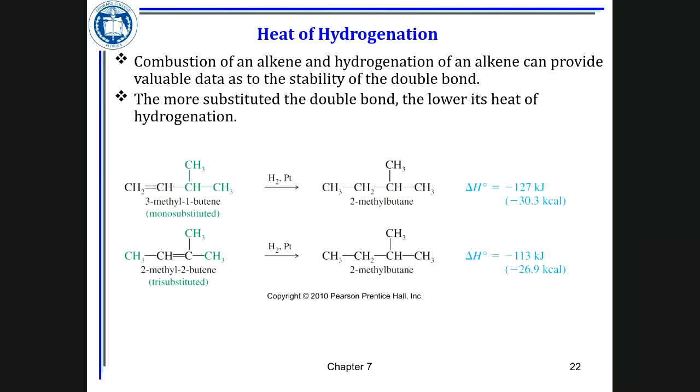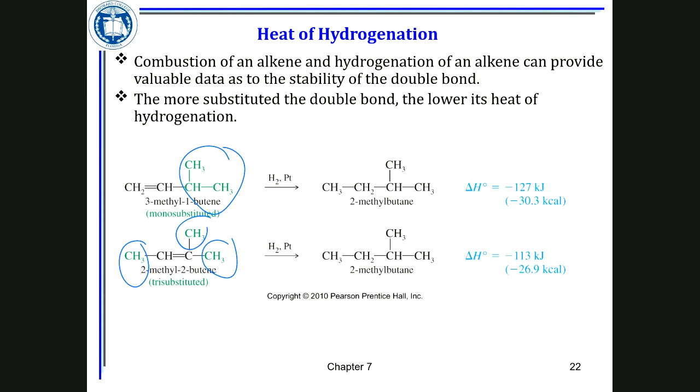Then we talked about the heat of hydrogenations, which alkene is more stable based on the substitution number of the alkyl groups that you have around the carbon-carbon double bond. Like if you have 3 alkyl groups versus 1 alkyl group, if you have more alkyl groups, then the molecule is going to be more stable. And what does it mean if it's more stable? It means that it has less energy.